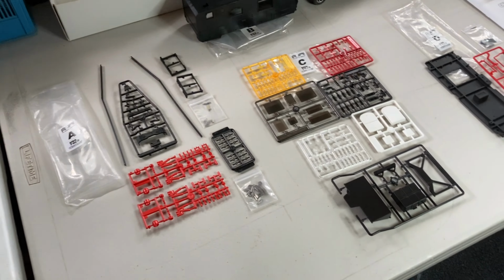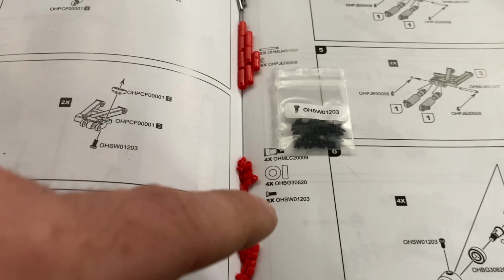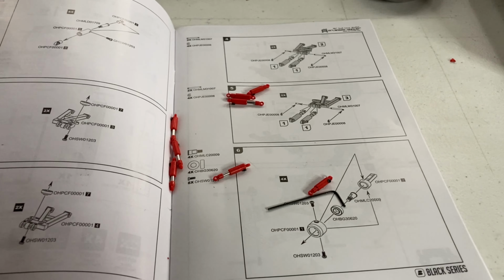I'm gonna get cracking. Right, first step is make 8 of them. So I've cut out all the bits, put them in there, and you do that, and then boom. So, done. 8 of them. Right, let's do some more stuff, and then I'll come back to y'all.